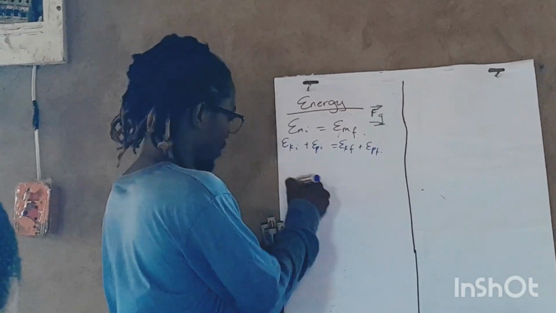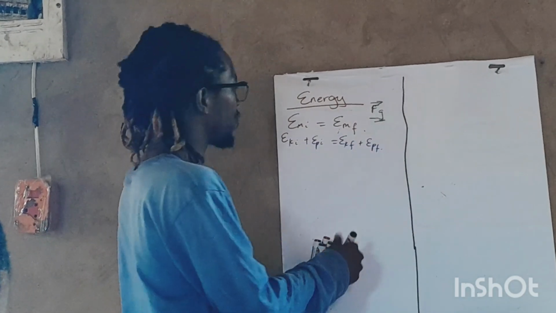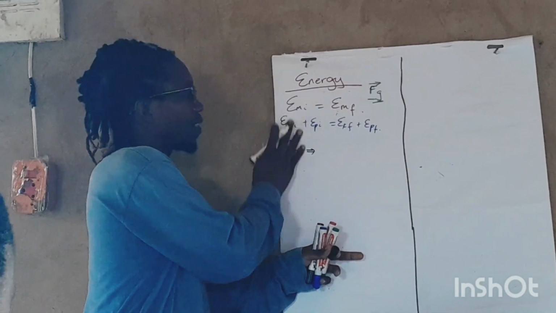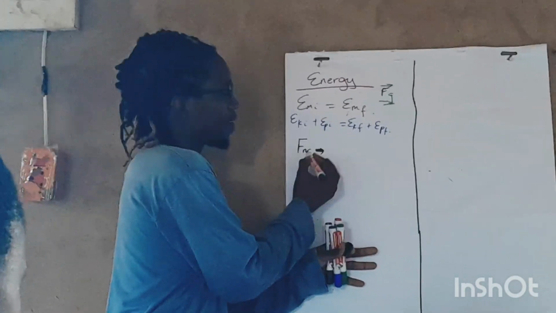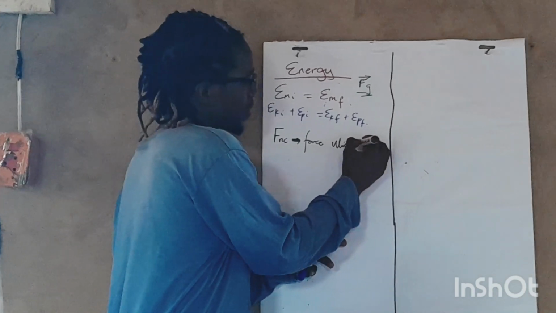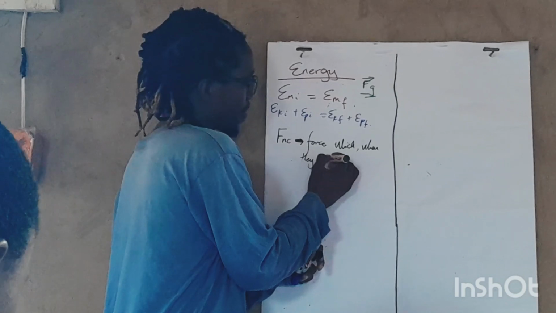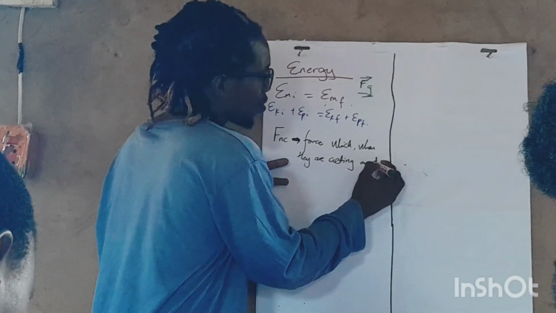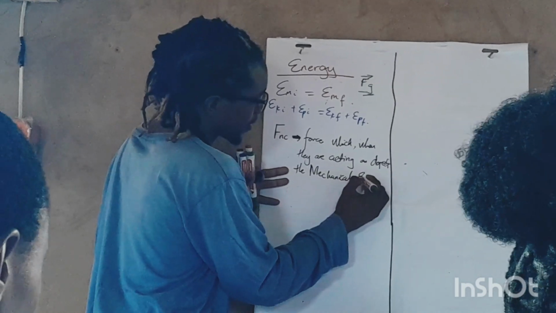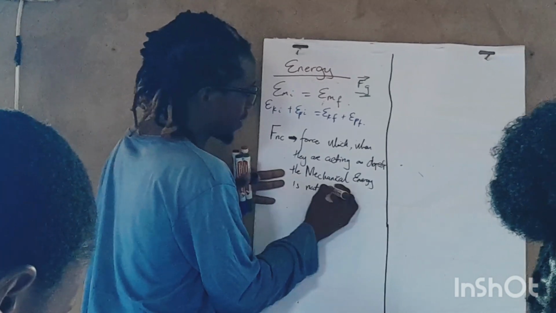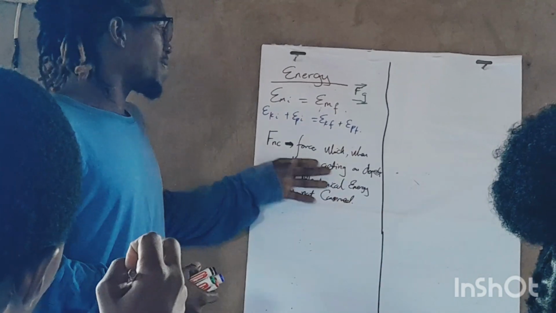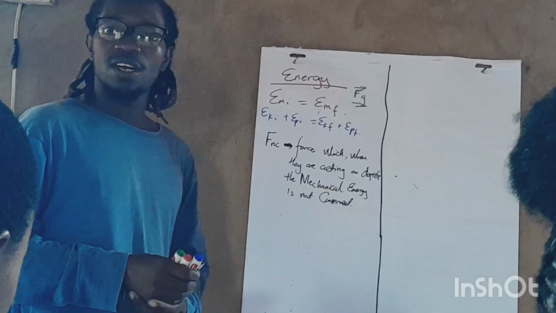So what are non-conservative forces? Can you try to explain what non-conservative forces are? Yes, it's more like that. Non-conservative forces, what are they? So non-conservative forces are the forces which, when they are acting on objects, the mechanical energy is not conserved, right? So when these forces are acting on objects, the mechanical energy is not conserved, right?